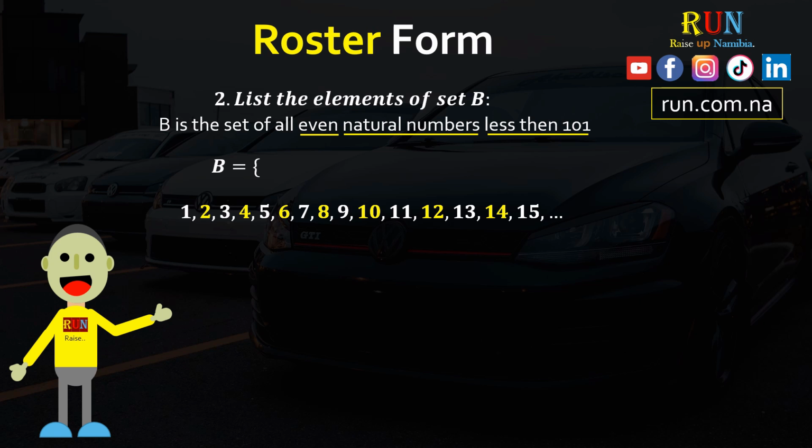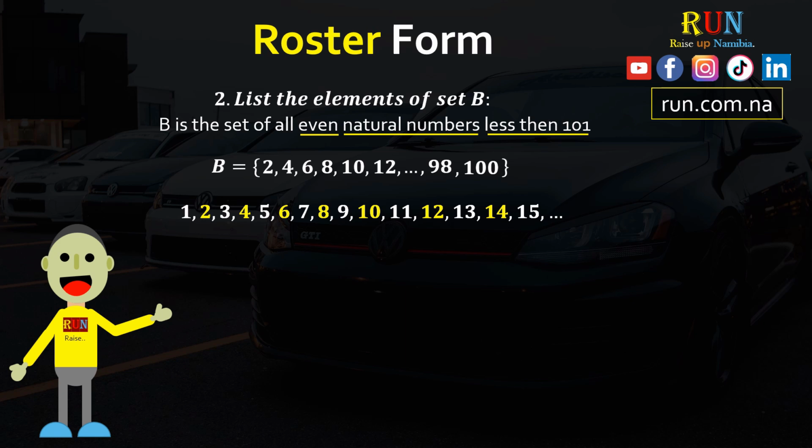Now, of course, if we had to write that whole list, it will finish the screen, right? So this is where you write 2, 4, 6, 8, 10, or even until 12, and then you put what is called an ellipsis. Remember, we mentioned this before, the 3 dots, just to show that it continues in the same manner. And then from there, basically, you can add 98 and then 100.